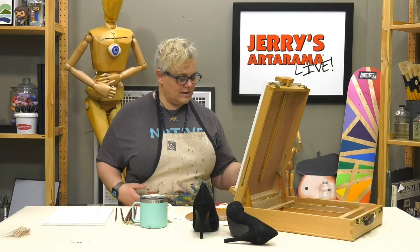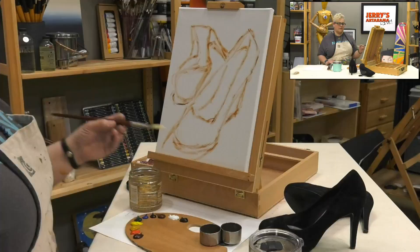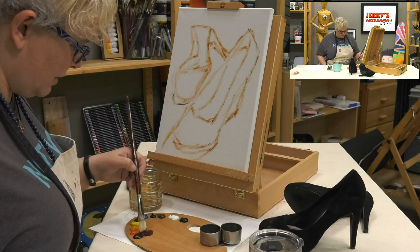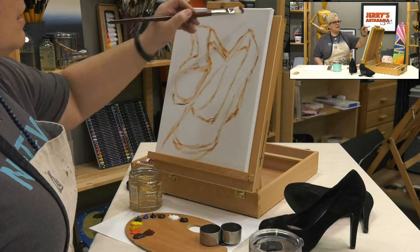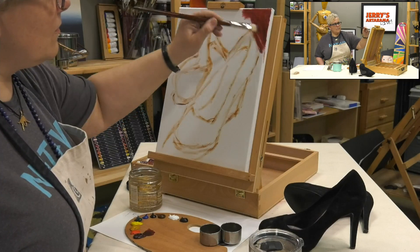This is the other thing with studies - we're now 15 minutes in, so you need to work pretty quickly. Even if you're not comfortable using a bigger brush, it's okay to break that out. I'm thinning the alizarin just a bit to see what I'm working with - I want it brushable. I'm going to keep the shoes black because I like them that way, and make the background red.